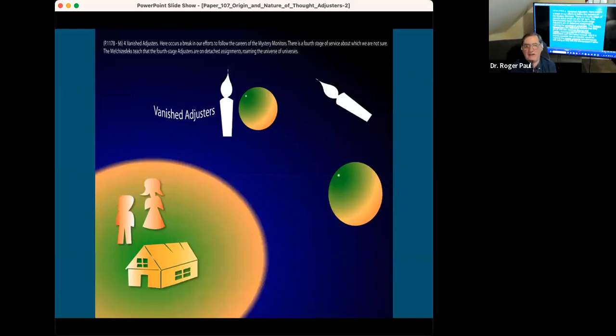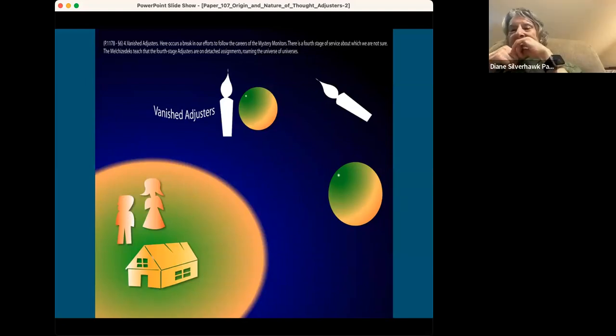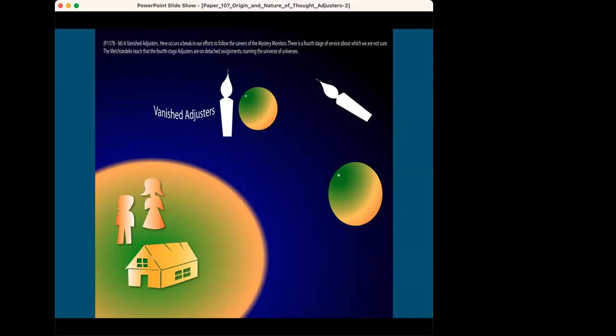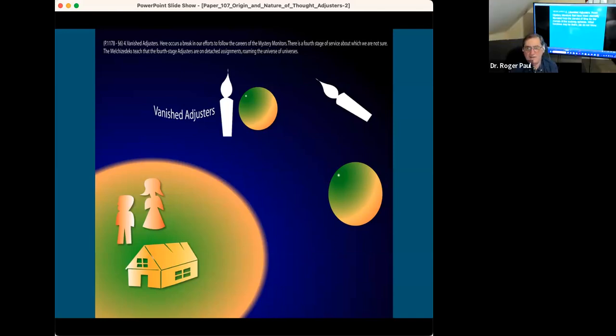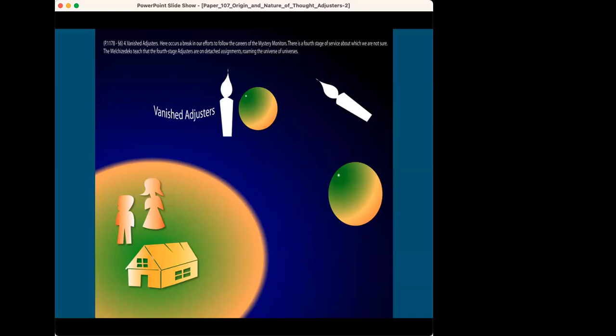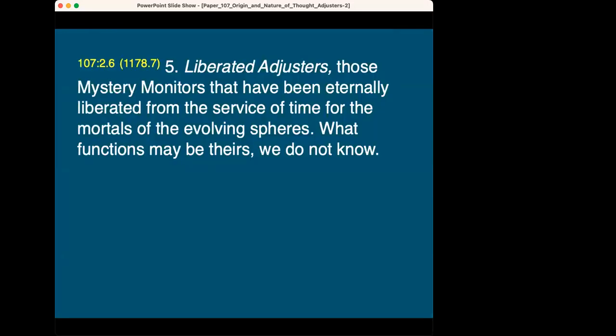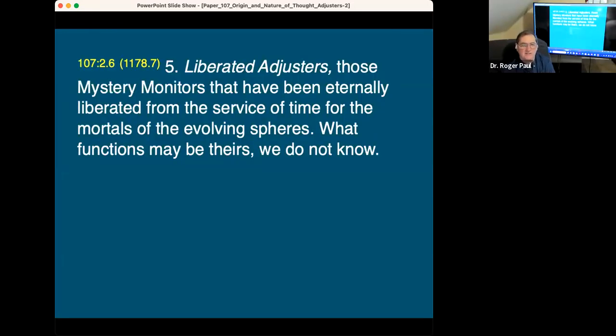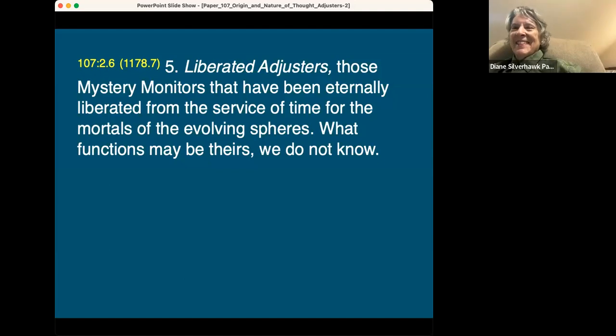All right, so here is the vanished adjuster. Did you notice it kind of them vanishing off into Ever and Everland, wherever that is? All right. Vanished adjusters. That sounds sad. All right. There is a slight delay, Roger. Is there? Okay. All right. Not big though. Okay, so y'all did see the vanished adjuster picture here, right? Yes. Okay. Next, we got liberated adjusters. And these aren't women who've liberated themselves. Just to let y'all know, you know. Female adjusters. Female adjusters, right?